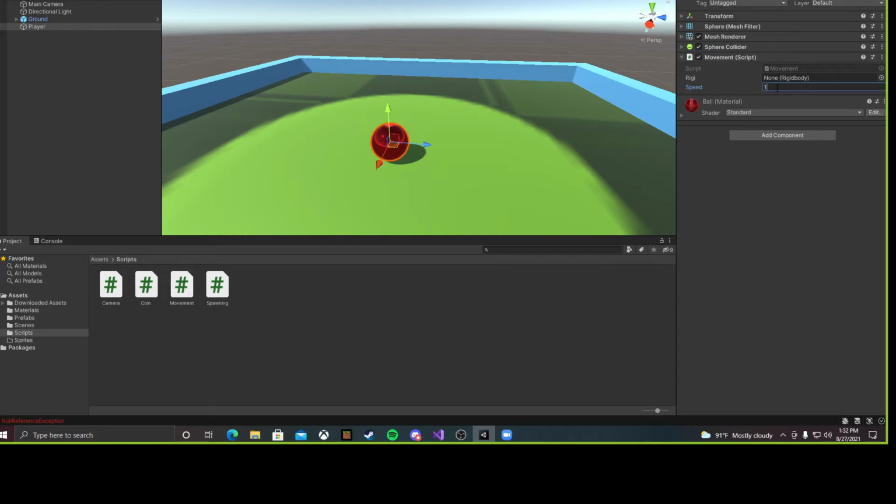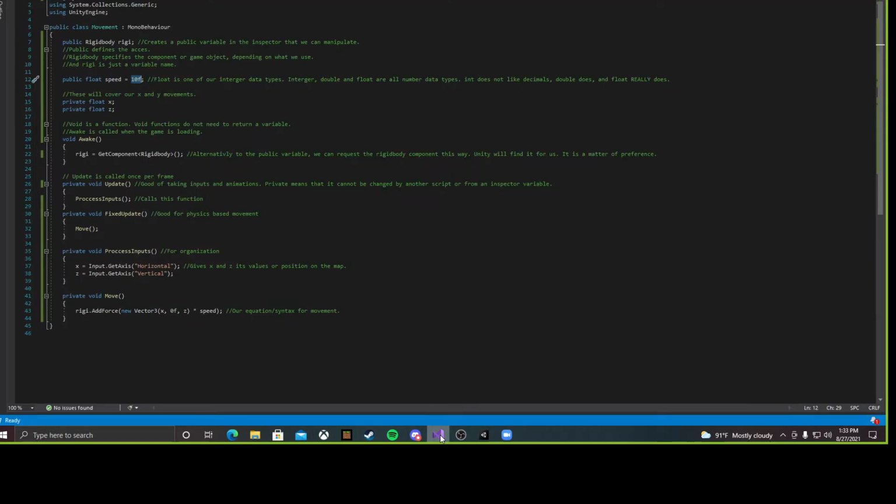So if you want to change it to 1 or 11 or -4 for whatever reason you want to, or 1,000,000, whatever it is, you can do whatever you like. Yeah, so when you make public variables, they show up here in your script, okay? Very handy, very, very handy.